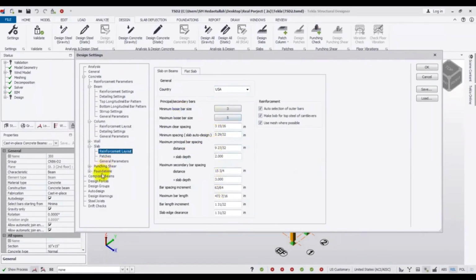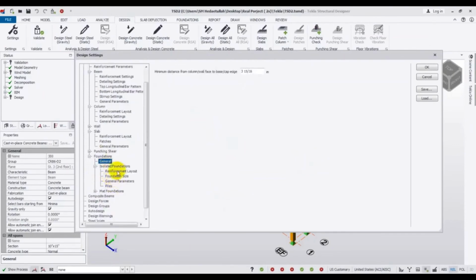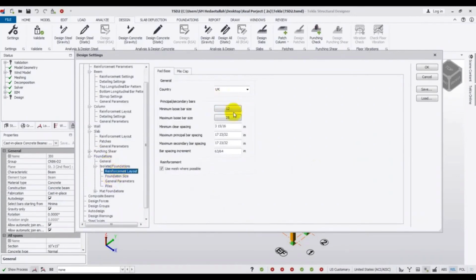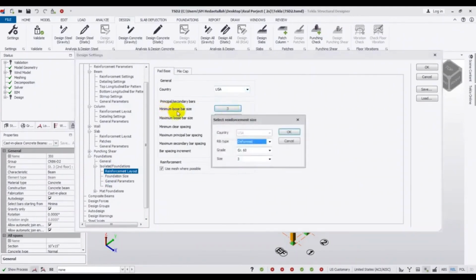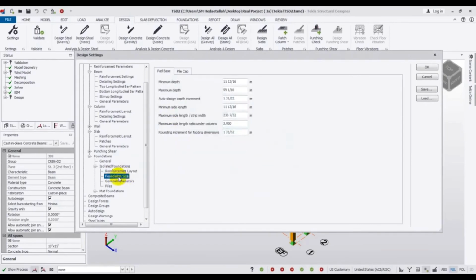I will not change anything here, so I'll go to foundation, general, isolated foundation, reinforcement layout. It will be in United States format. The minimum bar size will be 4 and the maximum will be 7, and for foundation size I'll not change anything here.